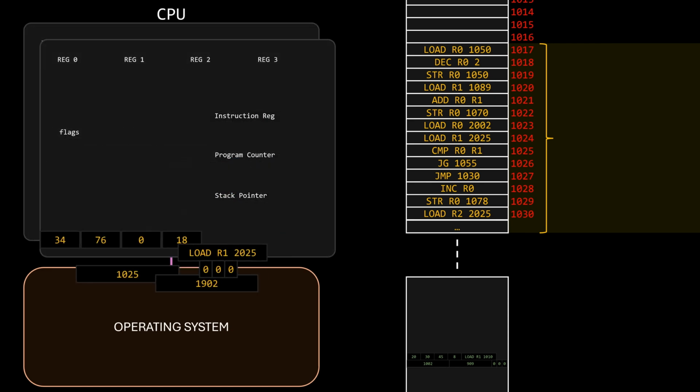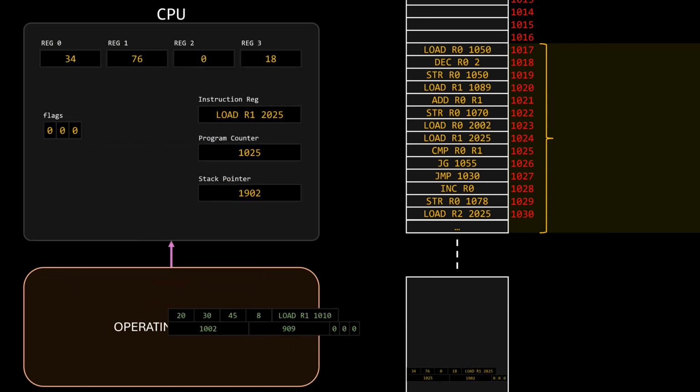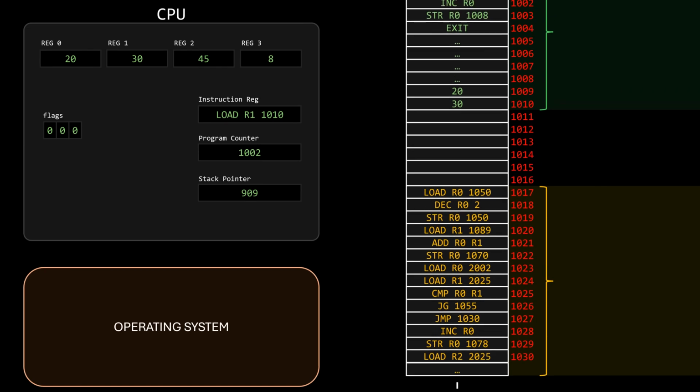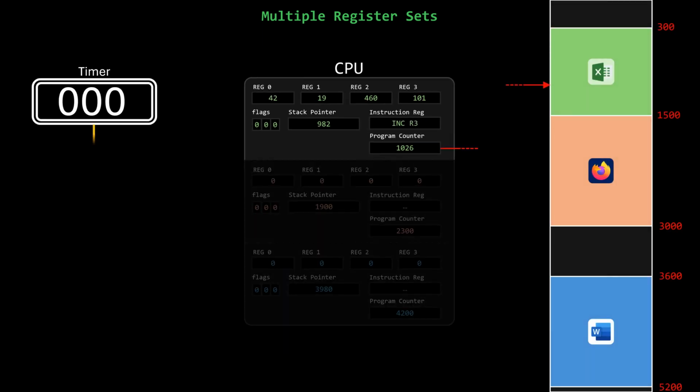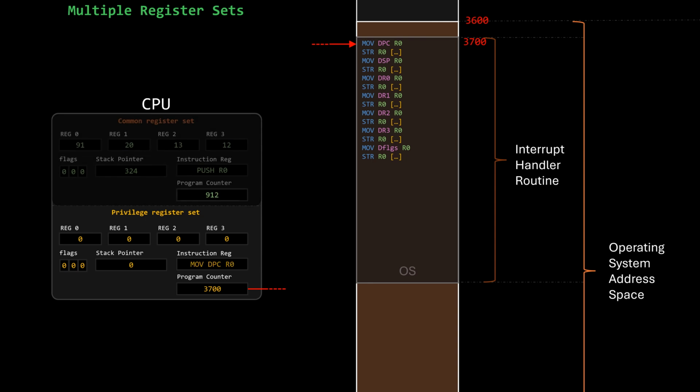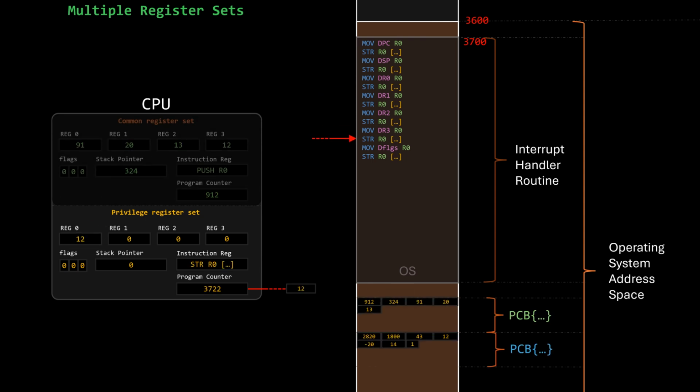The problem is that this doesn't just magically happen, as I'm showing you in this animation. The operating system actually needs to run some code to accomplish this. Every time I've mentioned this concept in one of my previous videos, someone in the comments asks how this process is achieved without altering the state of the interrupted process. So today, we are going to answer that question.